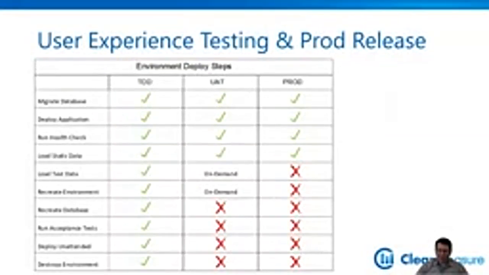Now, let's talk about the rest of the deployments down the pipeline that Octopus Deploy is going to handle. Here are the 3 unique types of environments: TDD, UAT, and production. We want to make sure that we don't do anything in production for the first time. We want everything that happens in production to have happened in at least one environment prior. And obviously, you see we're doing a lot more in the TDD environment than we are in the UAT environment and the production environment. So production is less and less and less. Okay.